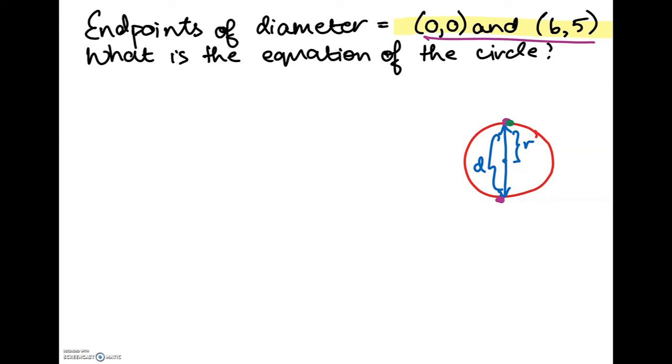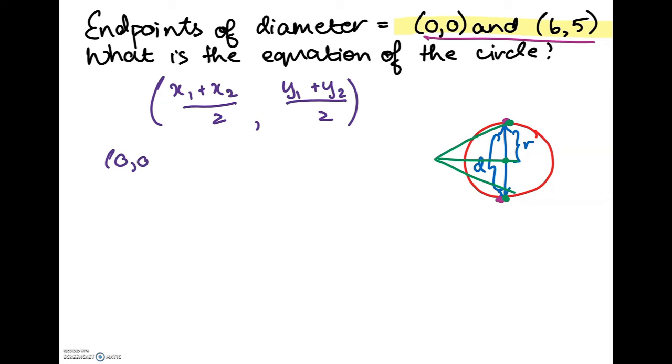So let's say we have this point over here and this point over here on a circle. The center point will be your center. So basically what we're going to try to do is find the midpoint of these 2 points. Now, if you remember from one of my past videos, how do you find the midpoint of 2 certain coordinate points? There's a formula. So it's x1 plus x2 over 2, comma y1 plus y2 over 2. Our points here are 0, 0, and 6, 5. We're going to want to assign each of these points. So we're going to make this x1 and this is y1. This is going to be x2 and this is going to be y2.